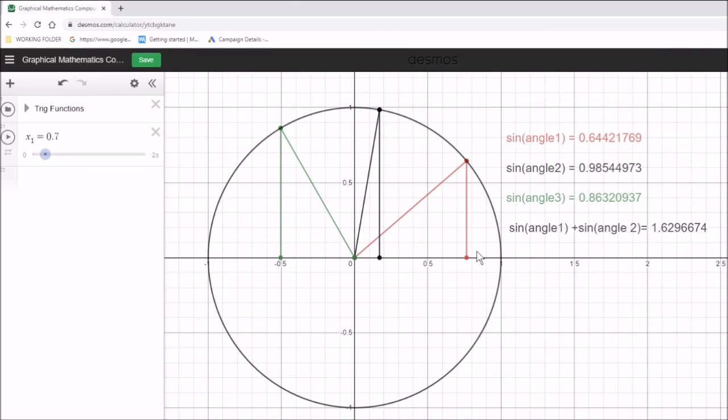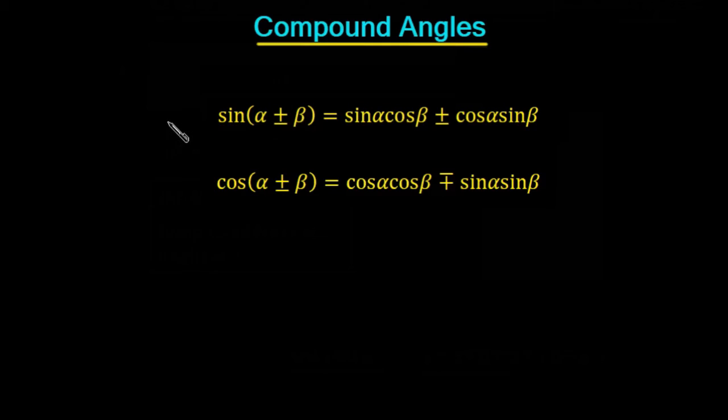So let's have a look at these in formulas. We're not going to derive the formulas, but we'll just state the formulas and see how we're able to use them to solve problems. These are the compound angle formulas, which are just stated. We have sine of alpha plus or minus beta is equal to sine alpha cos beta plus or minus cos alpha sine beta. So there are actually two equations wrapped up in this. If it was alpha plus beta, then the sign is a plus, and if it was alpha minus beta, the sign there is a minus.